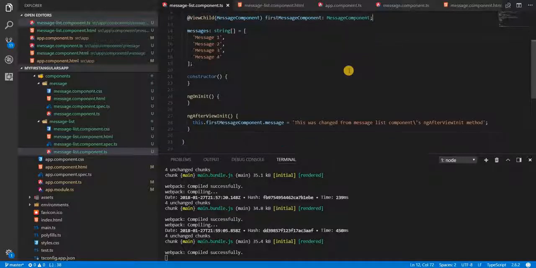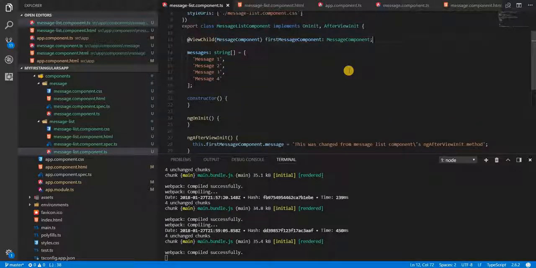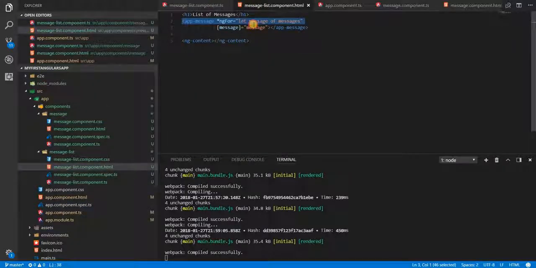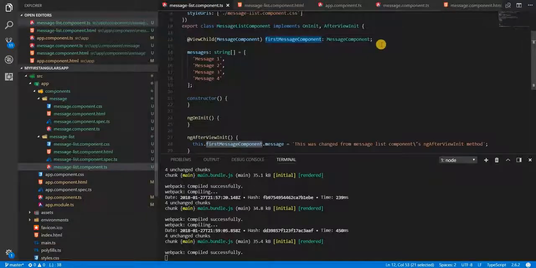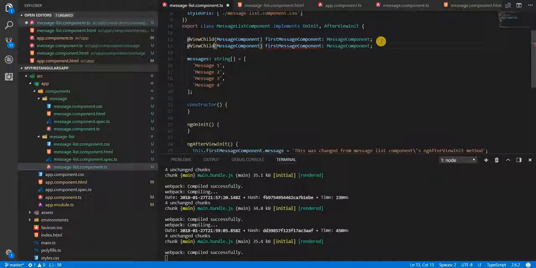Okay, now suppose I wanted to have access to all the child components in the view of that particular component. To do that, instead of ViewChild, I can use ViewChildren.